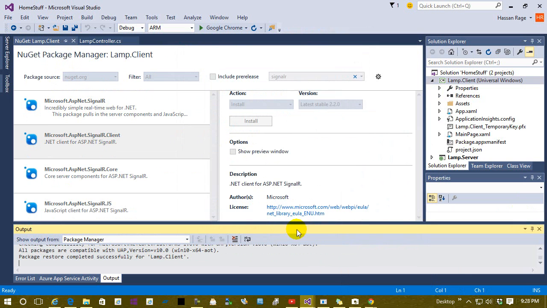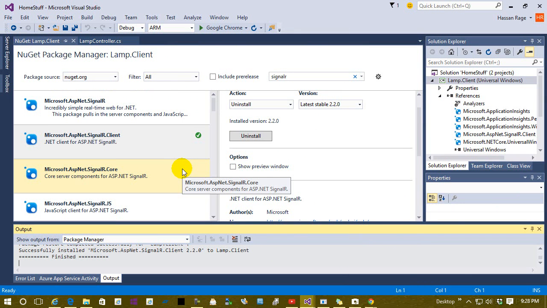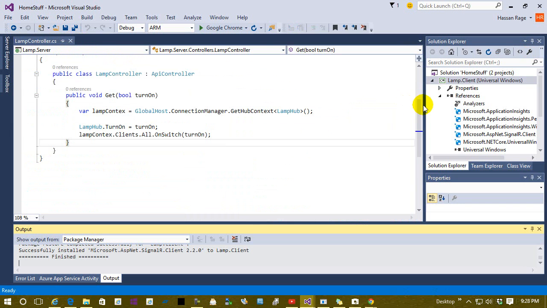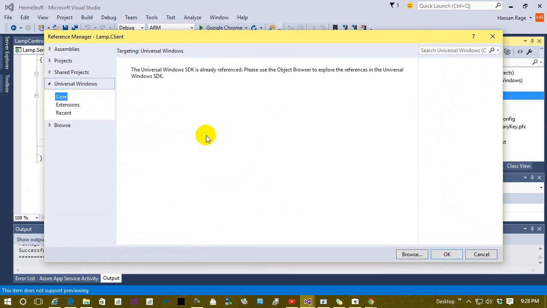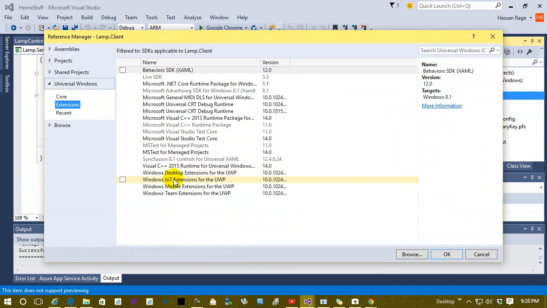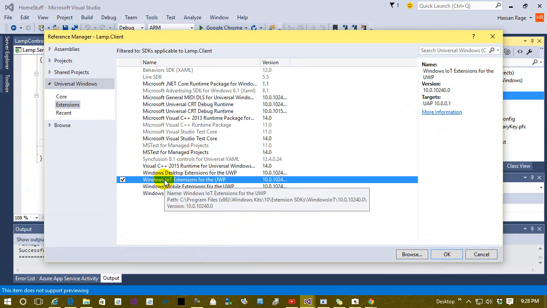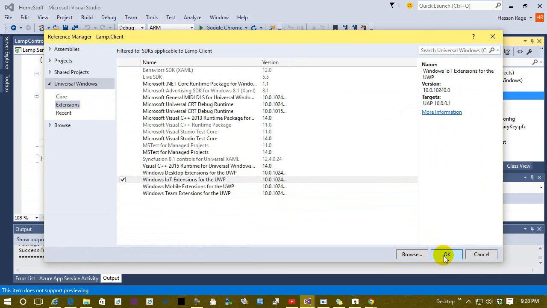I will accept this. Next, we will add reference to Windows IoT extensions. I will close NuGet here, right click, add reference, select extensions, Windows IoT extensions, click OK.